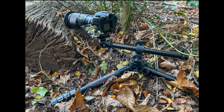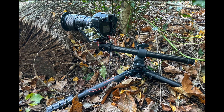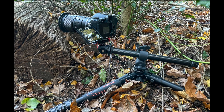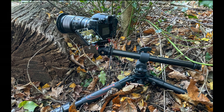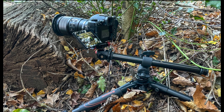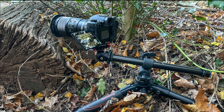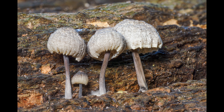This is the next setup where we're photographing some little fungi which are probably only one centimeter high. We've got the macro lens on this time and the tripod is in a really stable position, focusing on these tiny fungi. Again, this is processed in Helicon Focus and Lightroom, and you can see that it really brings out the detail in these considering how small they are.